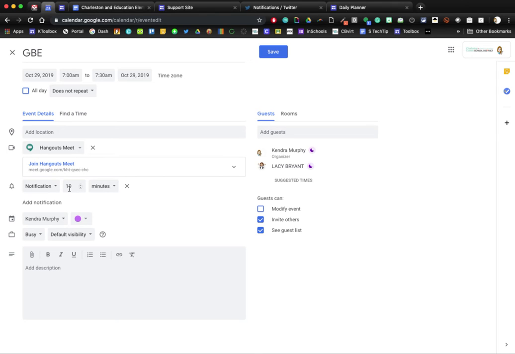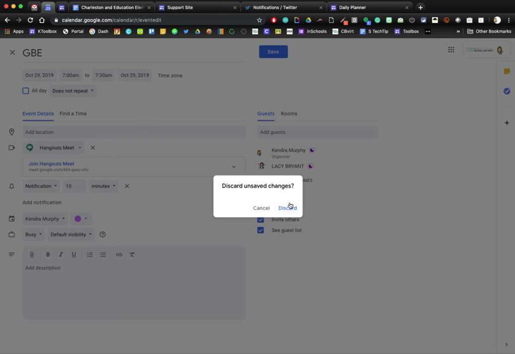There's the notifications. One thing people might not know is that if I set notifications on this, it doesn't show up on the other people's invitations. So this is just for me. You can't compel other people to have notifications, which I guess is really good. I wouldn't want people notifying me about things. When I'm finished, I would click save right here, and that creates a regular appointment. That's just a traditional appointment, something that we've had in calendar apps for a long time.